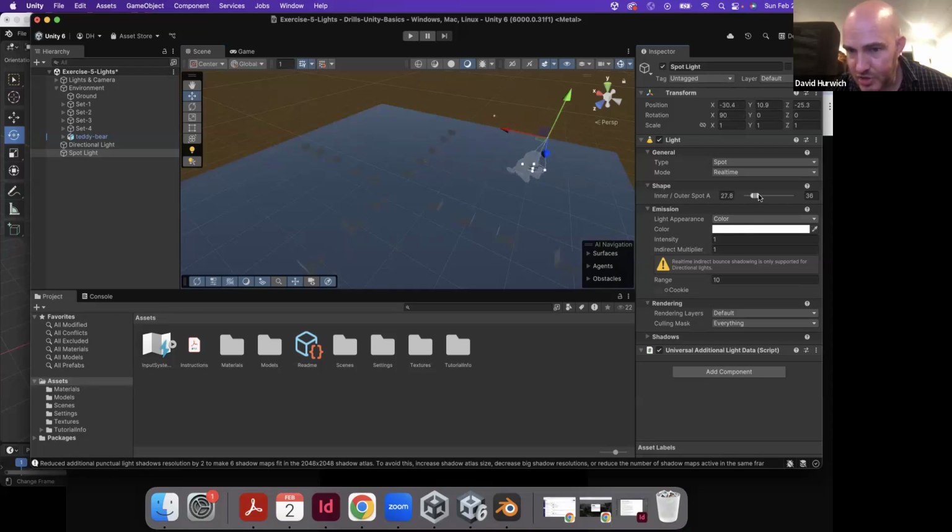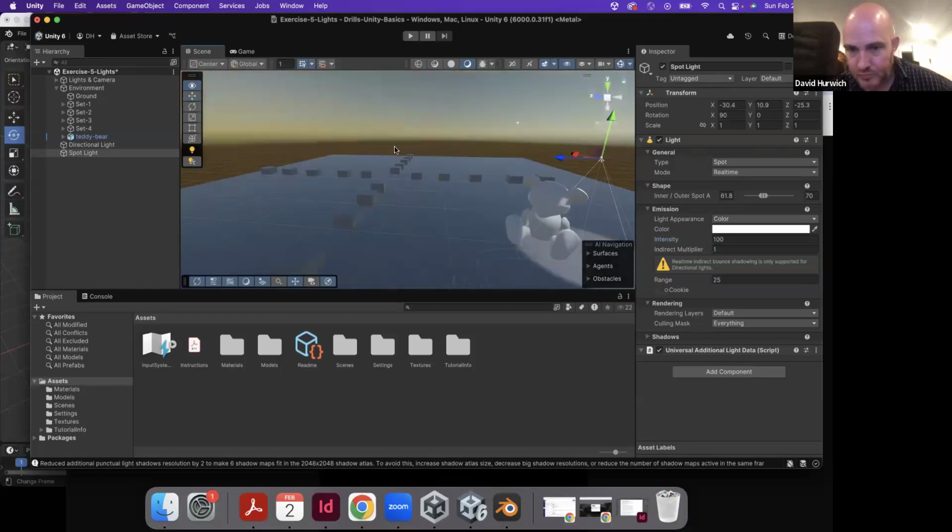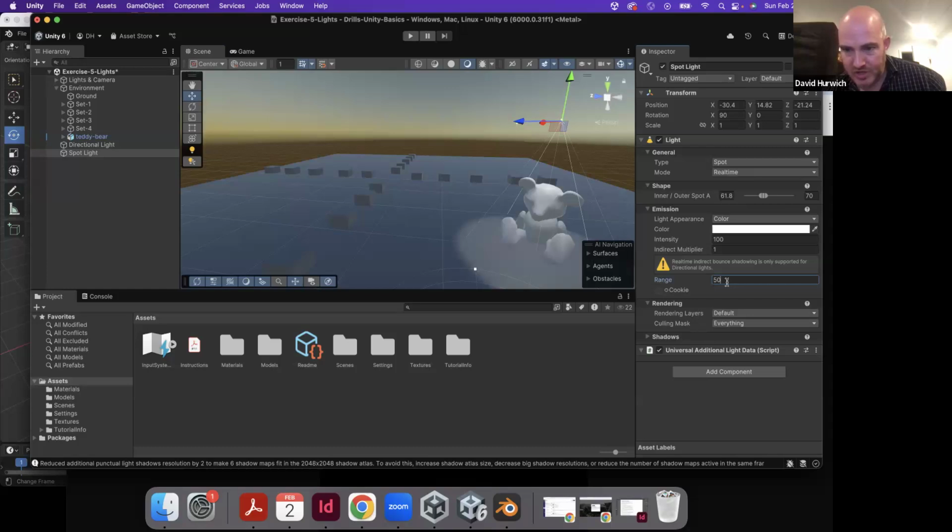And I'm going to change the shape. Let's do the range. I'm going to make this 25. So you can see how this is the intensity. The range is how far it goes down. A longer range should make this a little bit dimmer, but at least 25, so it reaches here.